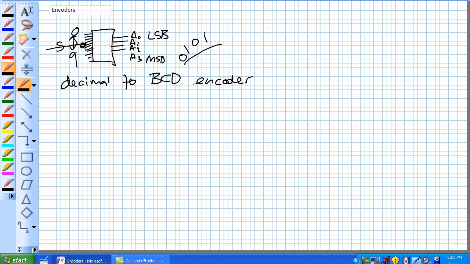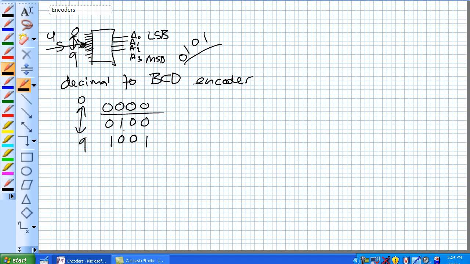encoder. The key thing about this is only one key can be pressed at a time. We're going to go into priority in a little bit. Going back to this decimal to BCD encoder, think about a zero key that is pressed. What are our outputs going to be? Four zeros. You press the four key, that's what the output's going to be. Press the 9 key, and on and on, 0 to 9. Anytime you press one key, one specified input, you get a specific combo of bits on the output. That's what an encoder is.